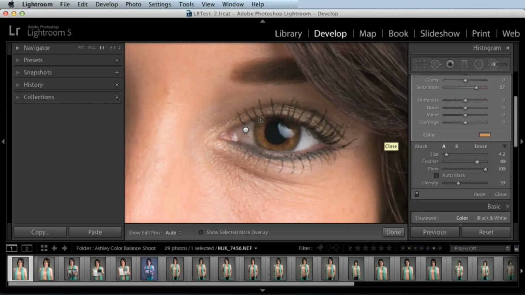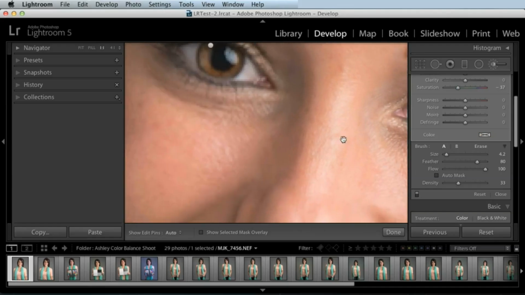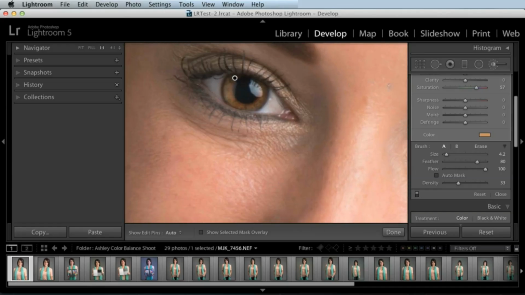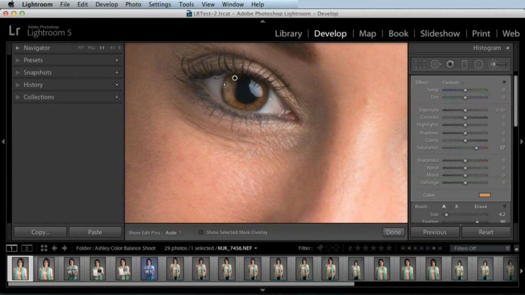All right, next up, so that takes care of her eyes. Let's click that toggle switch. That's before, that's after. You can even, let's go back here. Let me go back and click on this one. This was the one where we worked on the saturation and the color. You can even add a little bit of clarity or even contrast inside of there, and that'll help out.